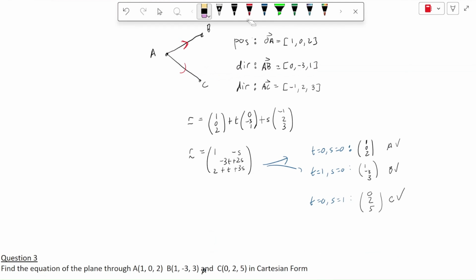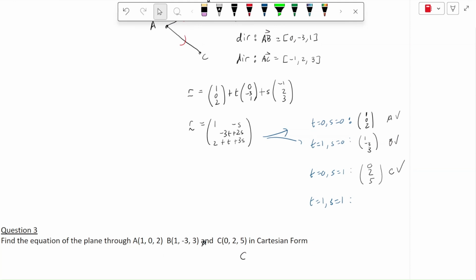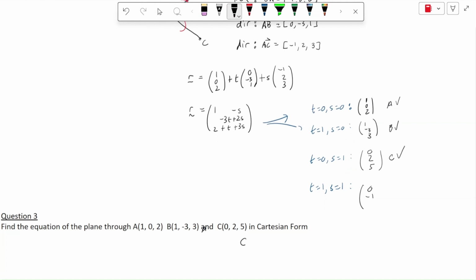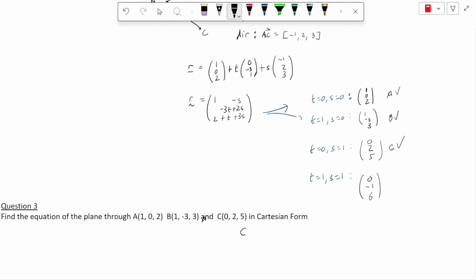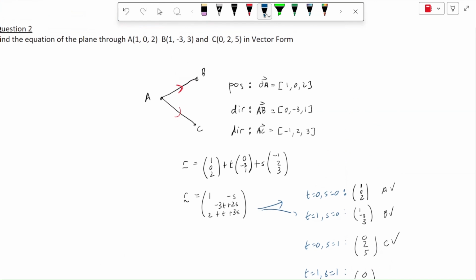You can also generate more points than compared to what was originally on the plane. So you could generate another point here. You could pick any t or s value you want, any real numbers. But you could go t equals 1 and then s equals 1 if you want. And if you look at this, you'll get 1 take s, so that's 0. You get minus 1 for the second term, and then you'll get 6 for the third term. So yeah, 0, minus 1, 6 lies on the plane.